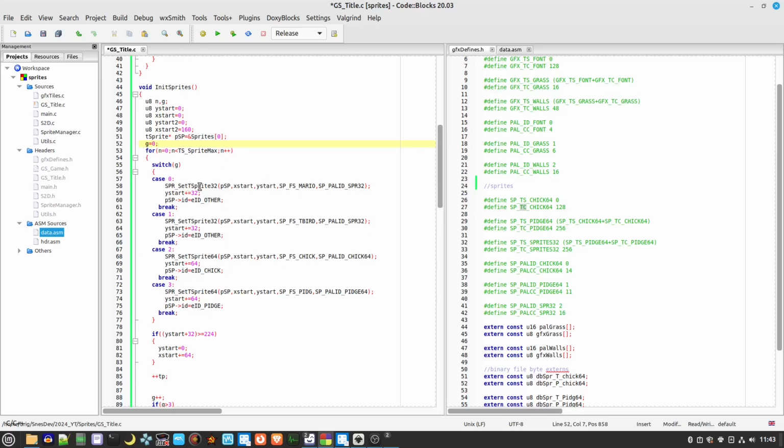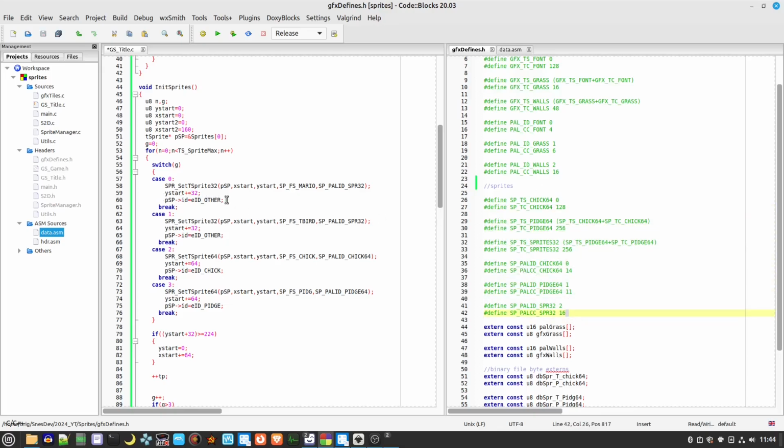So when you initialize them, pass in the pointer to the T sprite, then you pass in the start X and Y position, then you pass in which frame you want to use, then you pass in the palette ID as laid out here in the graphic defines file.